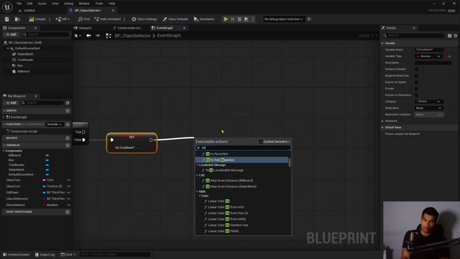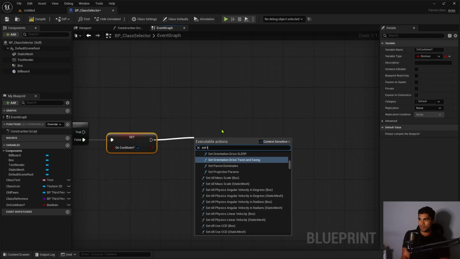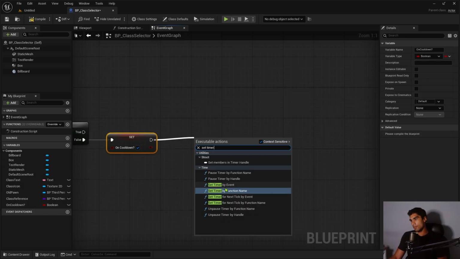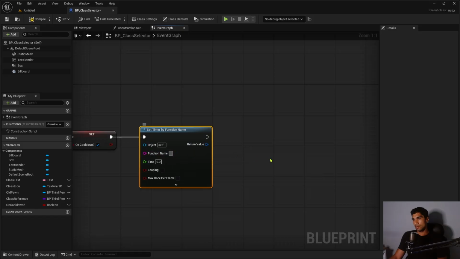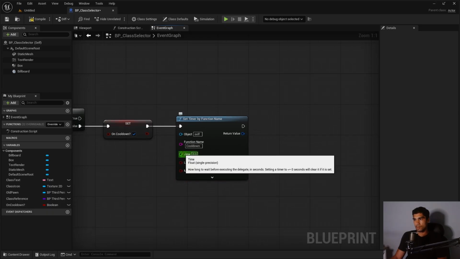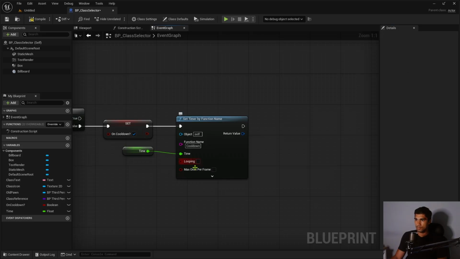So I'll need to set timer by function name, and the function name is going to be cooldown. I'm just going to promote this to a variable. Time, let me compile it. You can make it like 3 seconds. Just long enough so I can show you that it's actually on a cooldown.